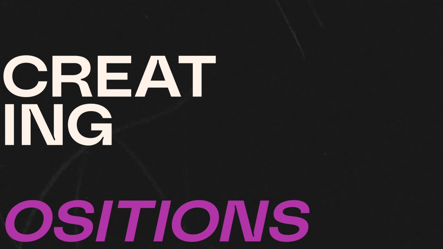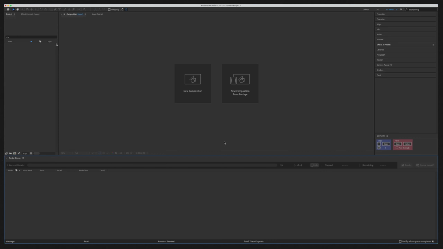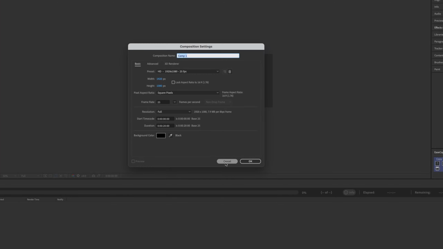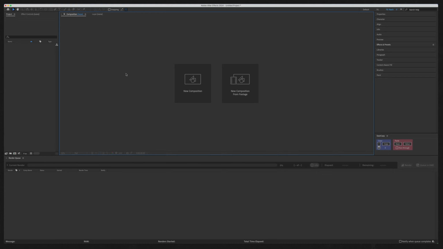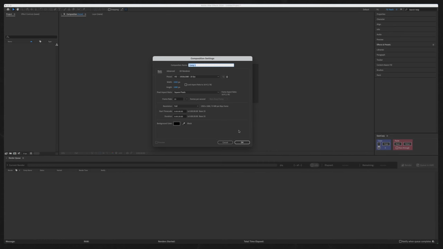So now that we've got a basic understanding of where everything is laid out within After Effects, we can start to build our composition and create our animation. Now, the very first time you create a composition in a brand new project in After Effects, you can see here there's a big button in the middle that says New Composition. So we can click that and create our composition here. Or, once a composition has been created, that button will disappear. If you need to create a new one, you can do so down here in the project panel settings with this little button here, which brings up the same dialog box.